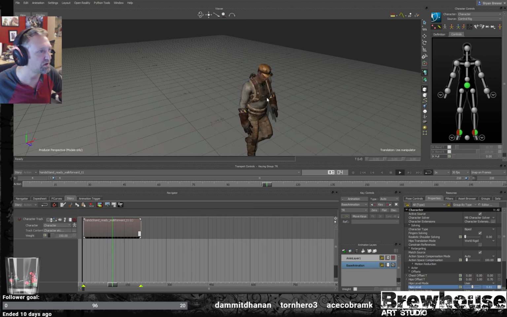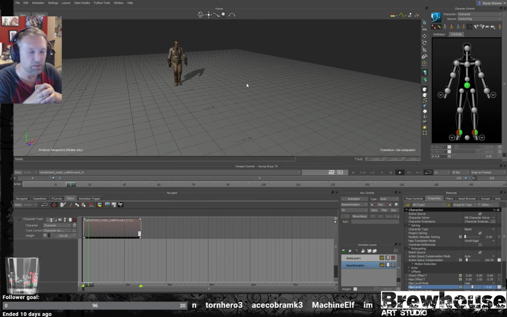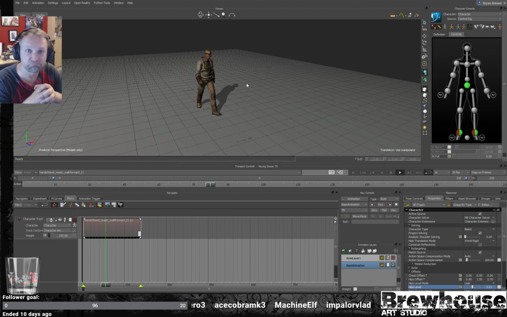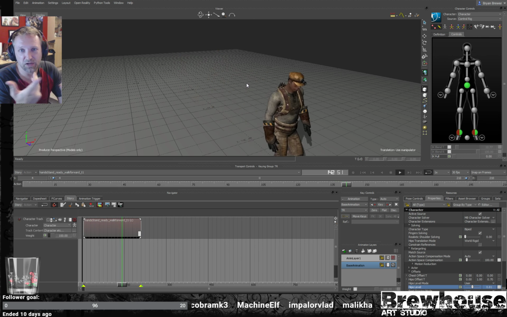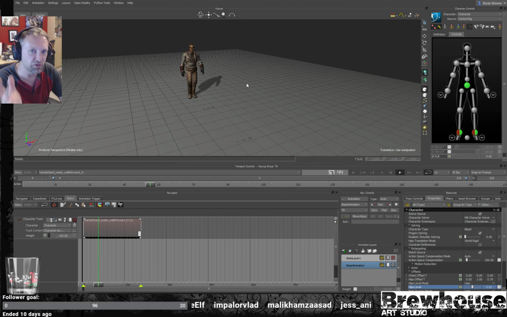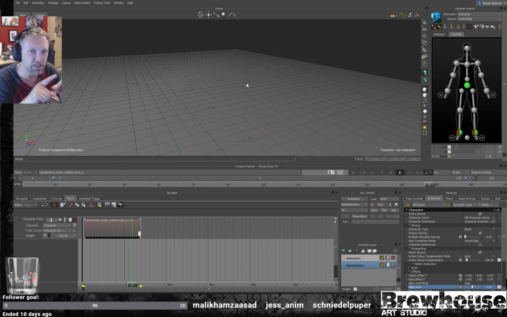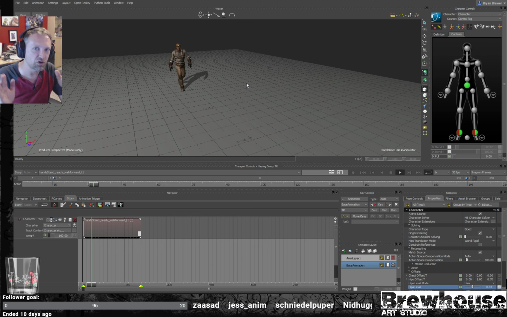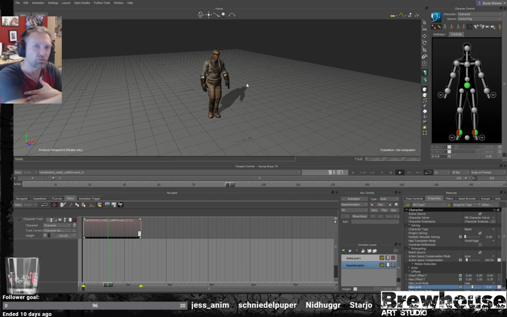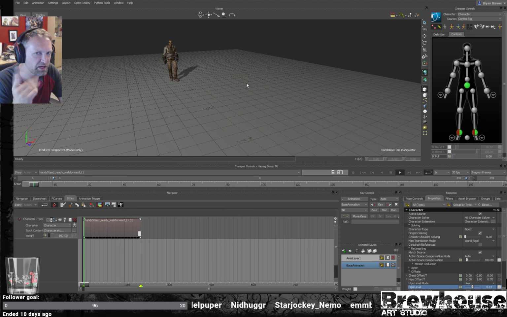So okay, the director comes in and says, I need this guy to walk around the corner. I'm like, great. Am I going to be allowed to go motion capture this? And the director says, no, you can't motion capture it for various reasons. You need to get him to walk around this. He's walking down the street and needs to go around the corner, walk down the other street. 90 degrees, let's say.